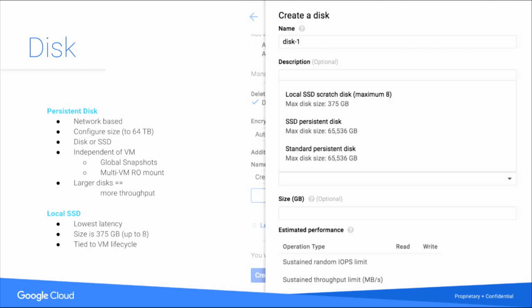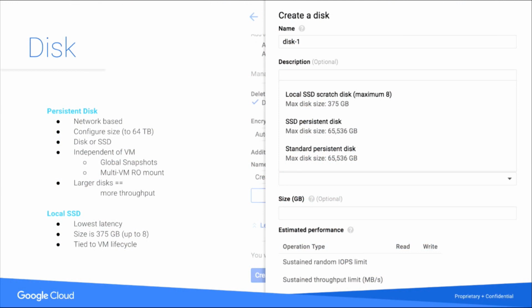Disks. So disks are amazing. So we love network-based disks. So you could go as high as 64 terabytes, and if your application actually needs an SSD drive, you could attach that. We would work with that as well. But the idea is that the larger the number of disks, the higher the throughput. It's kind of correlated. And if you really need a local SSD attached to the hardware where you're running your applications, we're happy to do that as well.